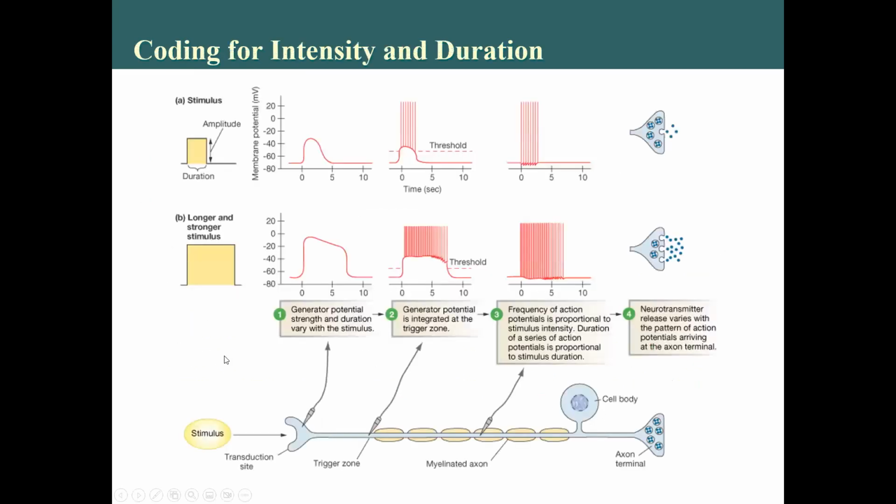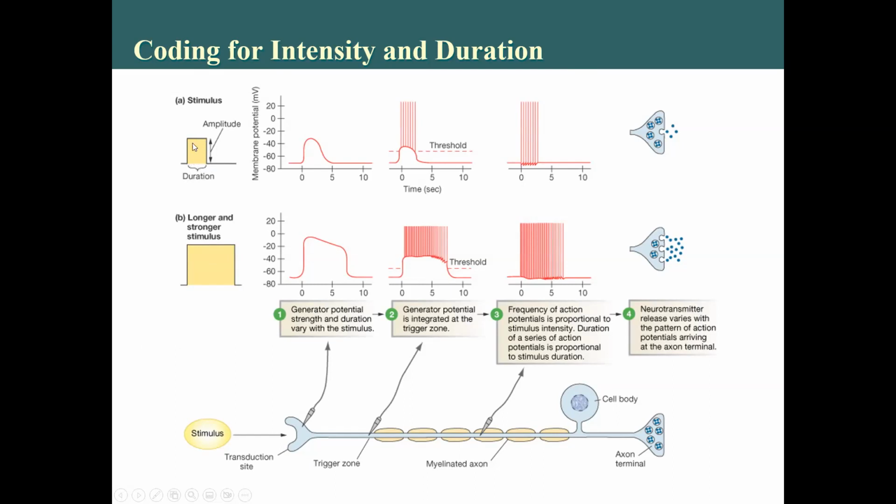Okay, coding for intensity and duration. I made an allegory to this, or an allusion to this earlier. But we're going to talk about this figure. It may come up as a multiple choice question on the test, so please pay attention. So let's talk about the top, stimulus A. Notice that it's not quite as tall as stimulus B, and it takes less time. Duration means how long it takes, and that's the width.